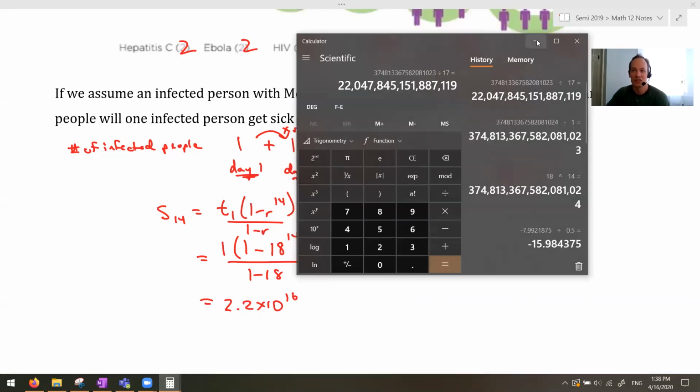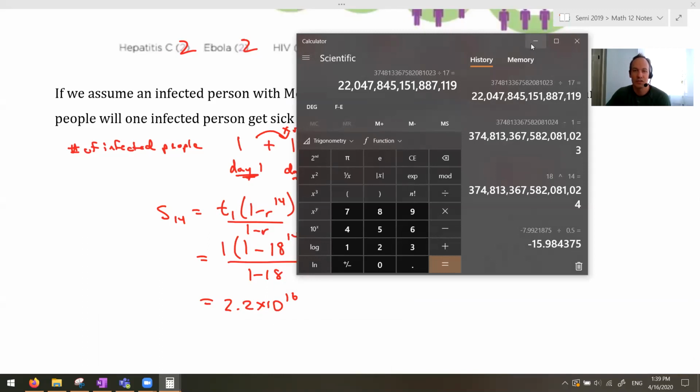So if that sounds a little scary, that's how things can happen if it was totally mathematical. Of course, this isn't what really happens. There's vaccines, there's immunities, there's human interventions like social distancing and all that sort of stuff. So not everyone's going to catch it. But this is what would happen in 2 weeks if all of those measles people just went out and kept spreading and spreading and spreading.